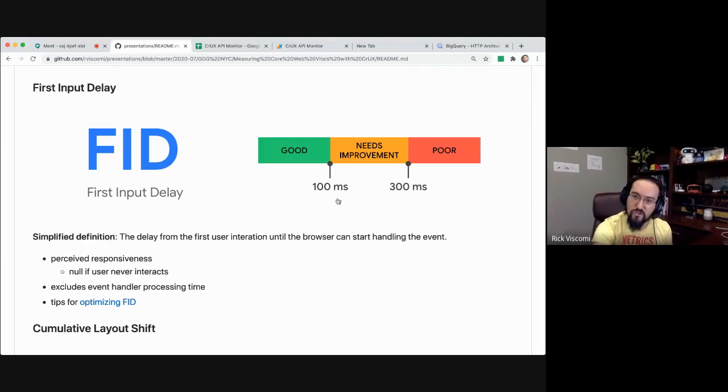The budget here is 100 milliseconds, which you might recognize from old Nielsen research on how instantaneous things feel to people. Not even web users, but just people in general have a certain threshold of perception. Maybe at 1 second, you start to lose focus, or after 10 seconds, you change tasks entirely.